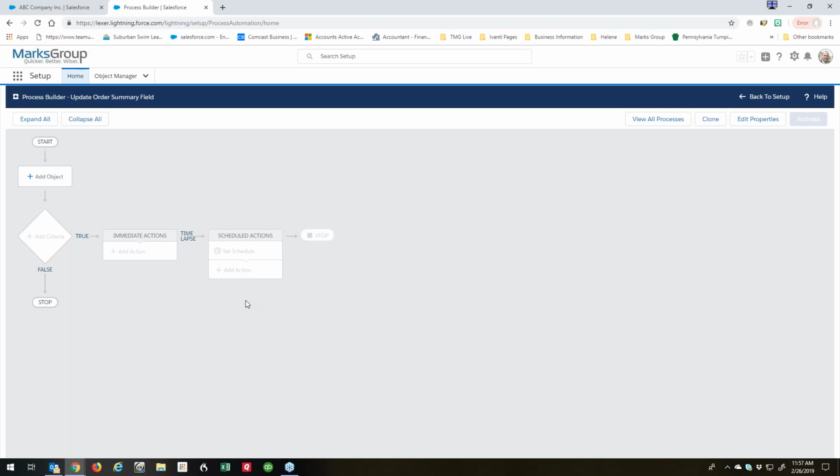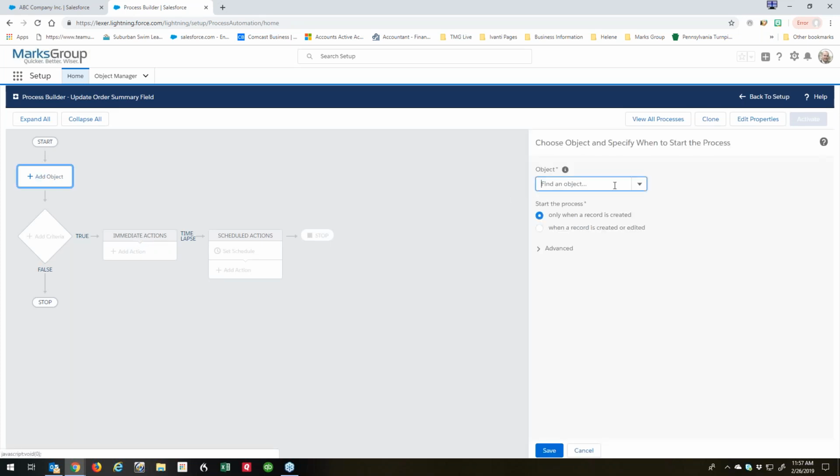So we're going to add the object. Okay, and we're going to select, because this is an order, when an order changes, we want to do it here. So we say Order record. Okay. And now I can do it when it's created or edited. That's what I'm going to do, right? Because if I was doing just a strict count, like here we're doing a summary of the grand total of amounts or dollar amounts. If I was to do just when it's created, like a pending order, then I would just do creation and that's it, and that's where we go.